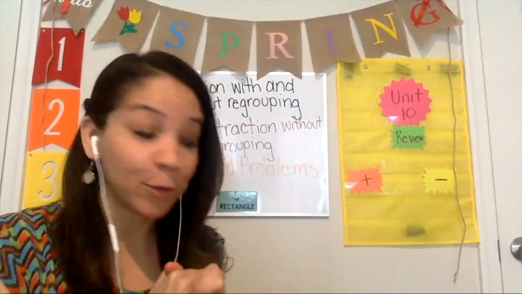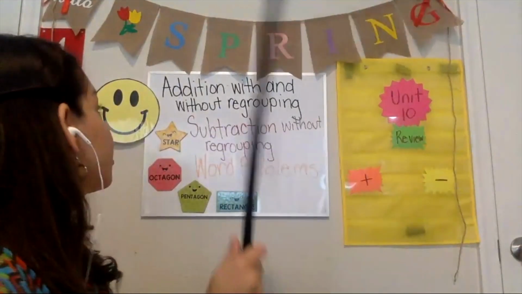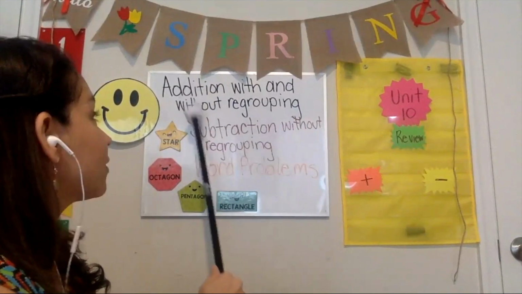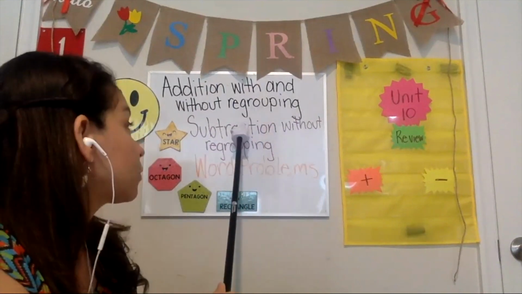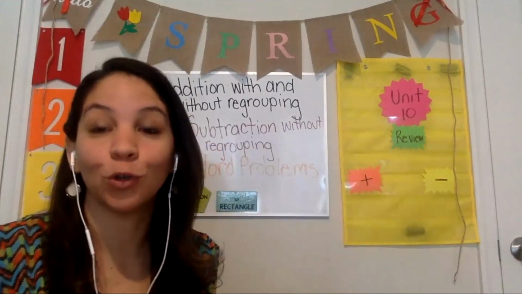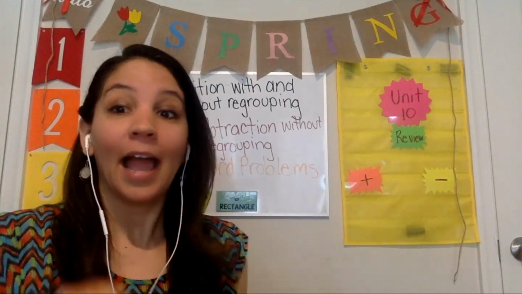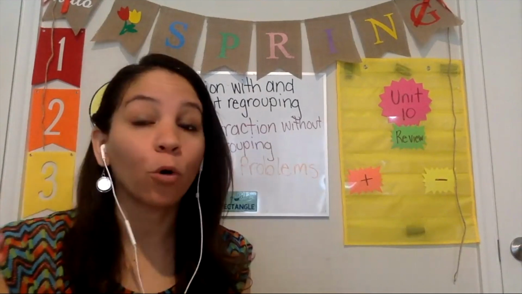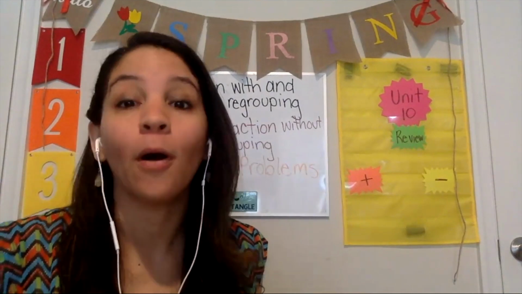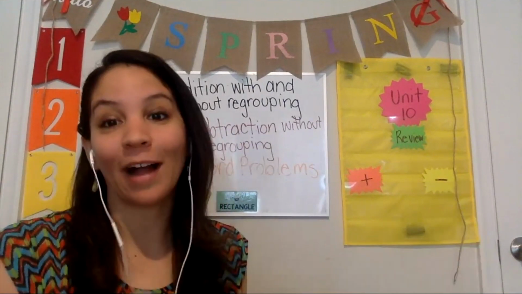Hi, boys and girls. So today we are reviewing everything that we have learned in Unit 10. We have learned about addition with and without regrouping. We've learned about subtraction without regrouping, and we've done word problems. Those are the three things that you're going to see on the test. So go ahead and get a whiteboard out, get a chalkboard out, or just get a pen and pencil out. Go ahead and pause the video because I want you to do all of this practice with me.